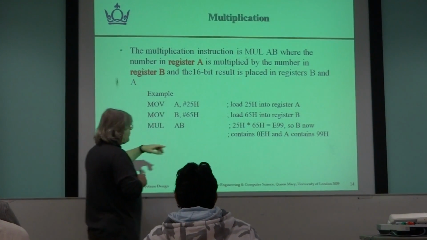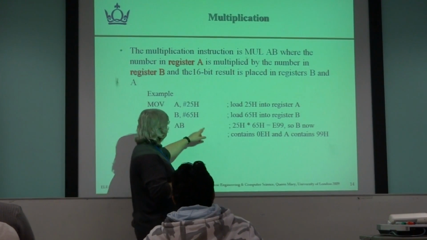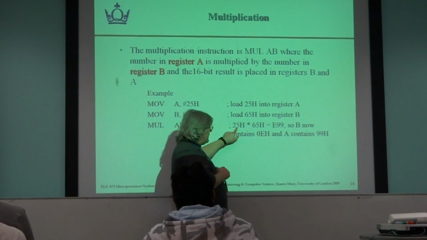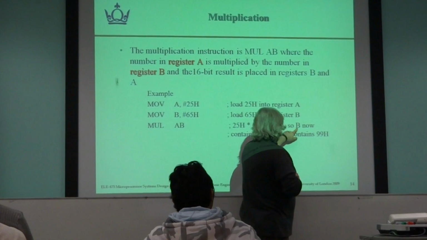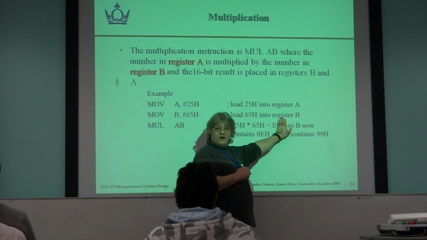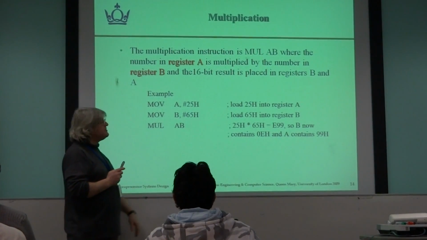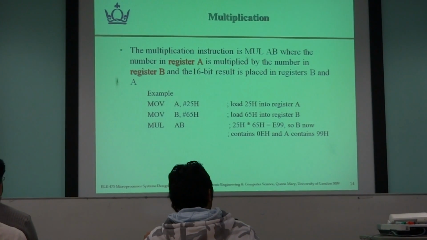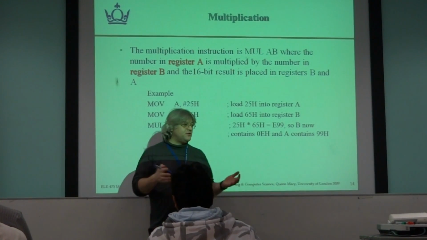So for example, if we wanted to multiply 25 hex by 65 hex, we could store those two values in A and B, and then issue this instruction, MUL AB. Someone's bothered to work out the result is E99. I'll take their word for it that that's correct. You would then find that B holds the high byte of the result, and A holds the low byte, the 99. I think multiply is about the slowest instruction, and multiply and divide might take 4 machine cycles. If you multiply two 8-bit numbers together, you can be sure the answer is going to be more than 8 bits.